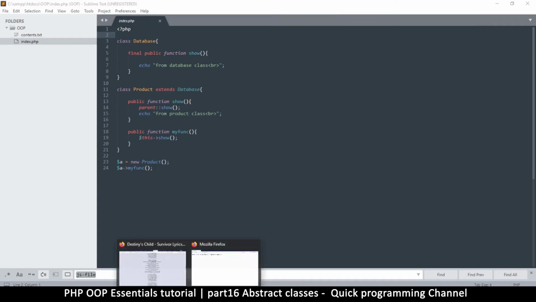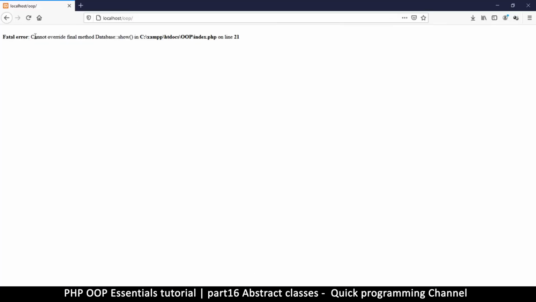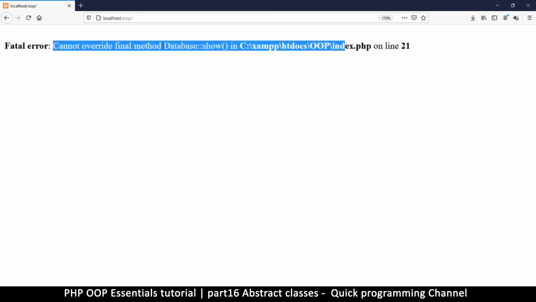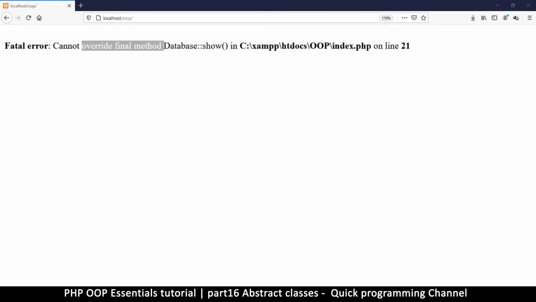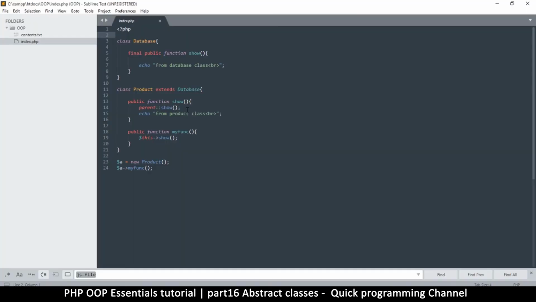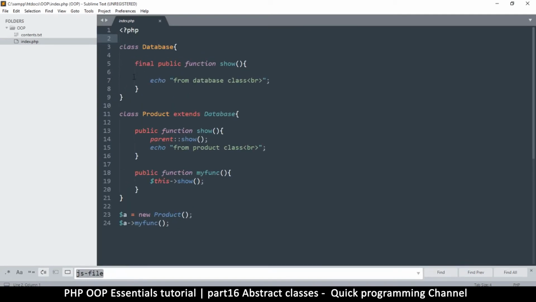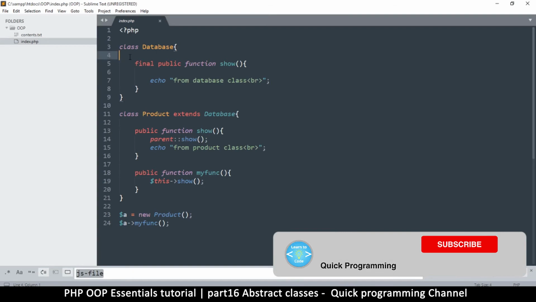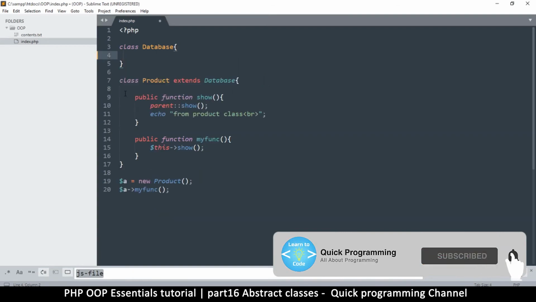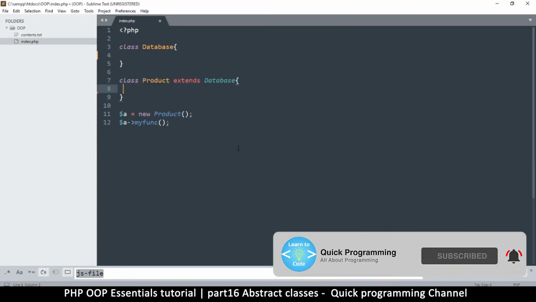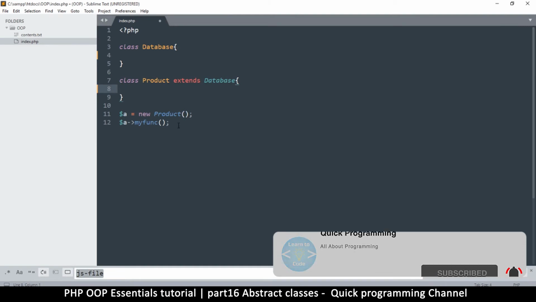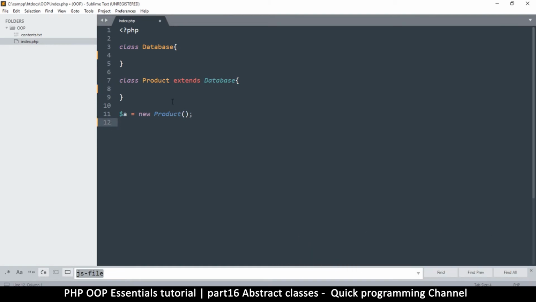Thank you very much. So the last time we checked here, we saw that we cannot override a final method. Cannot override final method. Okay. So now let's kick things up a notch and do something else. I'm going to remove all this here and create this other class here. Delete everything from there, remove that. So all I have is an instance of that.